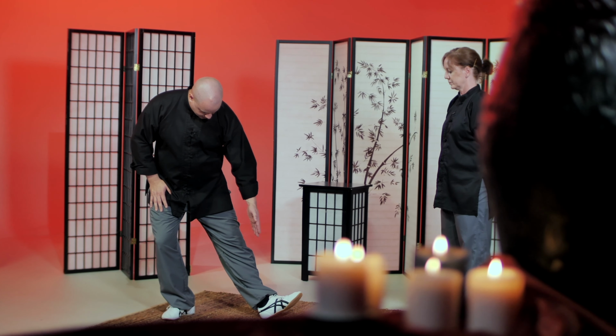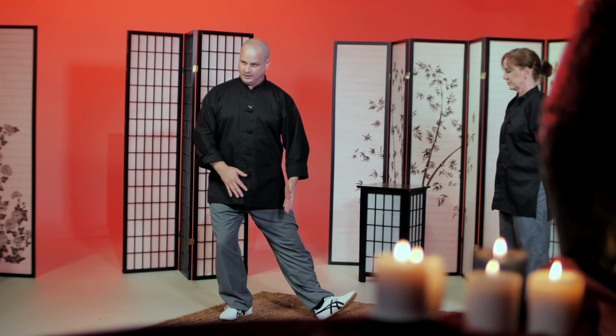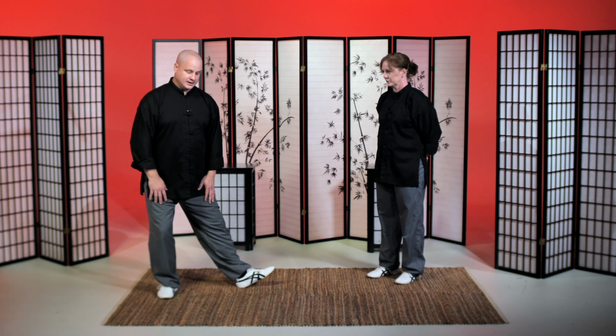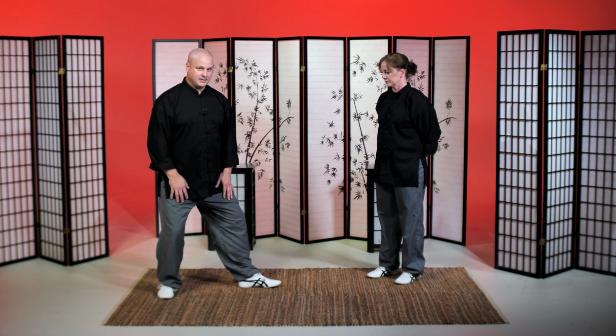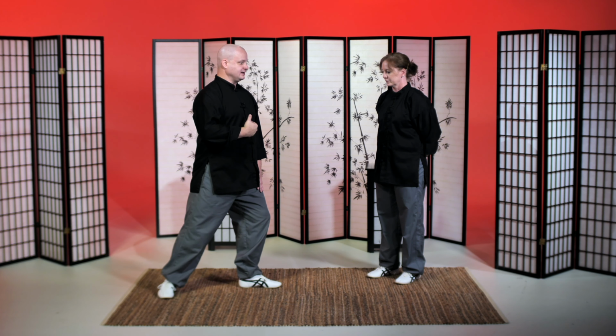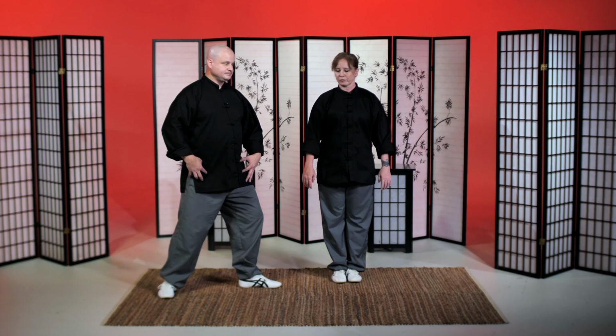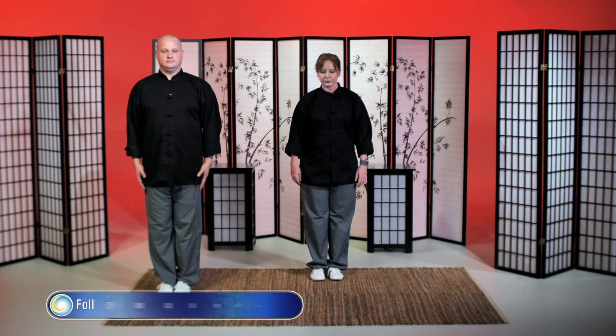And if you were to look, I have a little bit of space between each of the heels on the ground. As I set my foot down and I'm shifting my weight, being upright, I'm going to have this nice little movement that will actually set the hips up into the right place. You want to try that? Yep, let's go through that one more time. All right, so good Wuji posture.